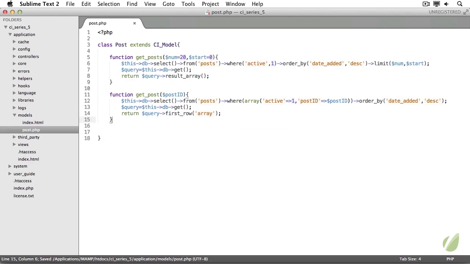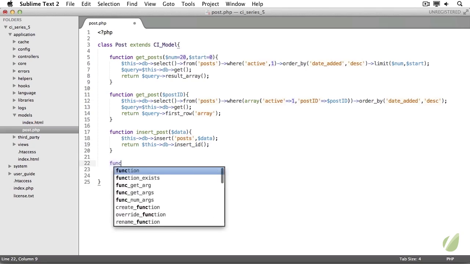So we have that. The next thing we want to do is insert post. We're going to add a data variable with it. In the last video, we learned that we create an array that has everything that's going to go into the database. So we're not doing that here. That's going to be created in the controller. So we say this db insert, and then we select the table name, which is post, and then we add data array. Then what I'm going to do is I'm going to return this db insert ID. This is just good practice. We might want this ID number if we were to add that in another table.